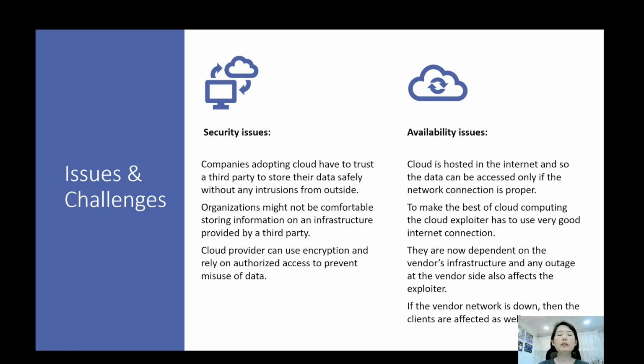Using public Wi-Fi might become an issue, because the public network is not so safe when you are accessing the organization's database.